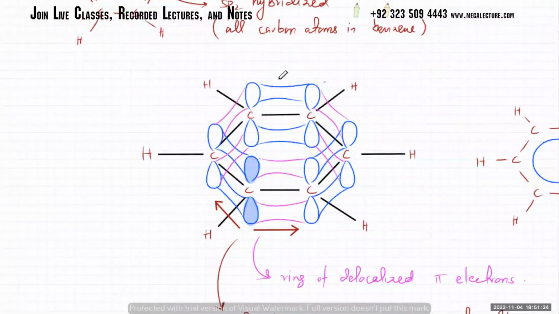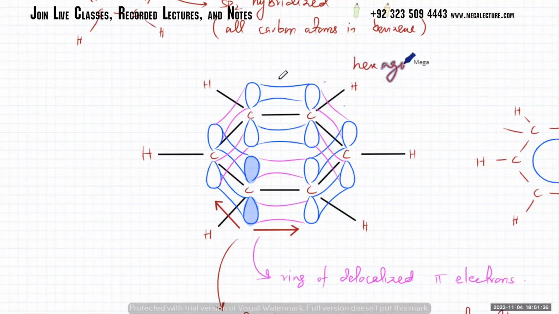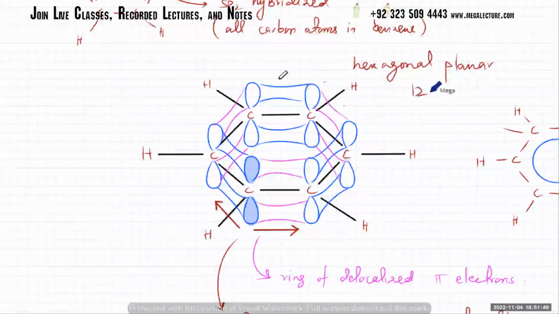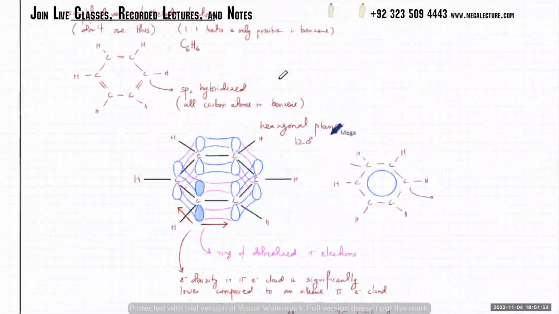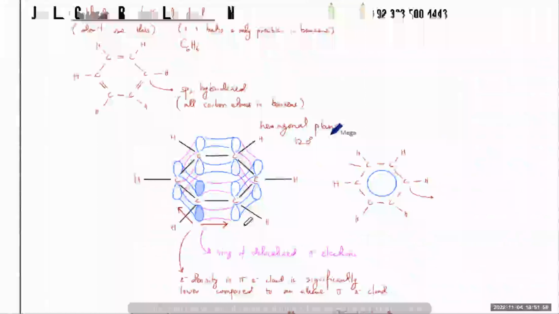शेप वगैरह क्या होगी? It's a completely planar molecule. Remember वो the shape for an sp2 hybridized, it's trigonal planar. So this is hexagonal planar, क्योंकि if you shape fans को अगर connect करोगे ना, that's going to form a hexagon. And all the angles, so it's a completely planar molecule. It's not a three-dimensional molecule, it's completely flat. And the angles are 120 degrees. वही alkene वाले angle है, everything is the same. All of them are sp2 hybridized.